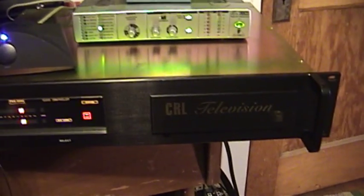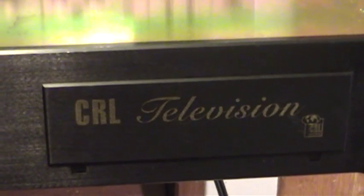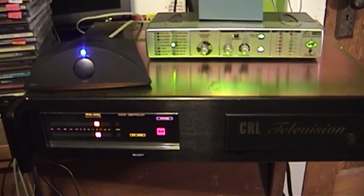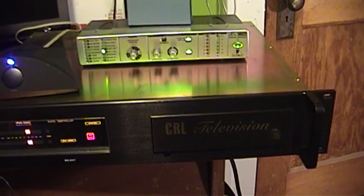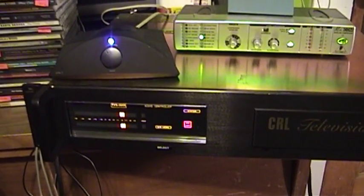That led to my acquisition of the TVS-3001 based on what I saw in vWestlife's video. Now, this unit looks a little different from others I've seen, most notably because of the cover over the controls. It says CRL Television, and I love the script font they use to render the word 'television.' There's also a CRL Systems logo down in the lower corner. The unit I have is definitely later production — date codes inside indicate it was probably produced sometime around the end of 2001. CRL actually introduced these around the dawn of MTS stereo television as a stereo audio processor around 1986 or so.